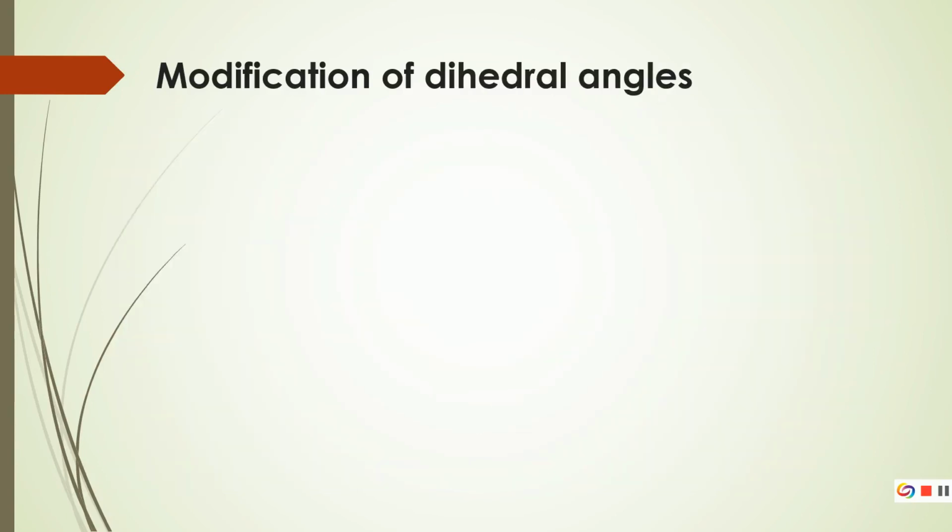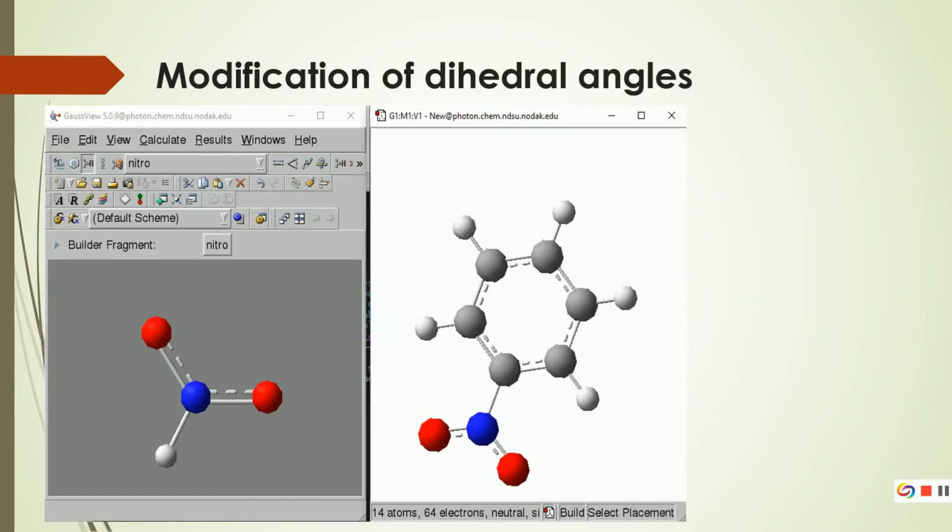So after modification. Dihedral angle is similar, but let me tell you about dihedral angle. What's a dihedral angle? A dihedral angle is the angle between two intersecting planes along a common line. So these two planes are going to change according to this plane. I'll show you later. First of all, you have to choose the dihedral angle icon.